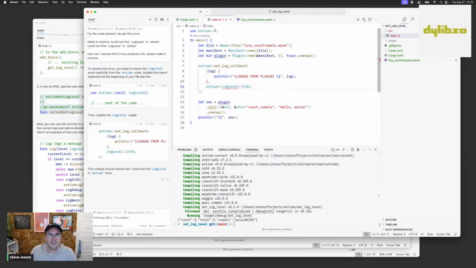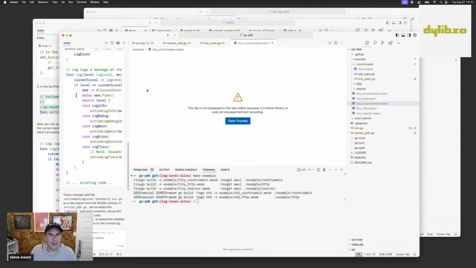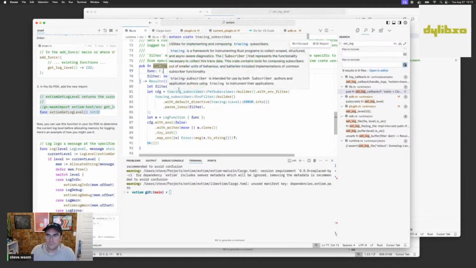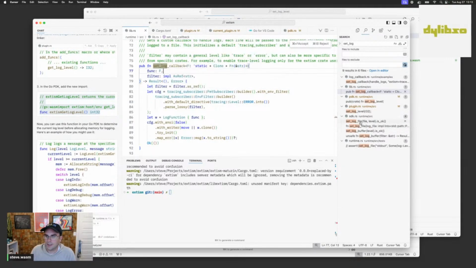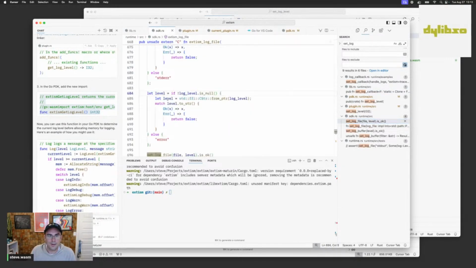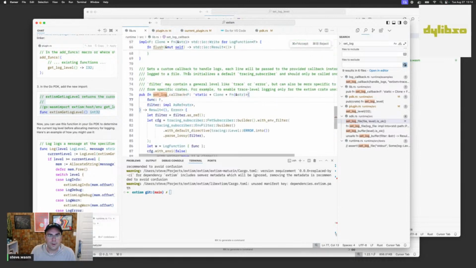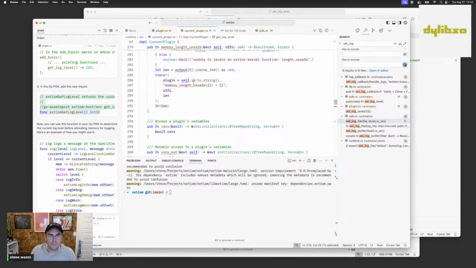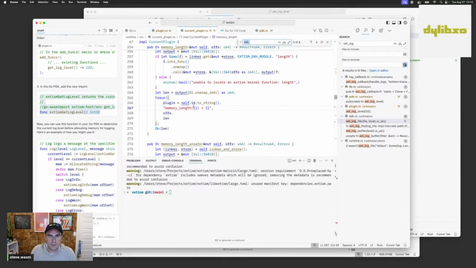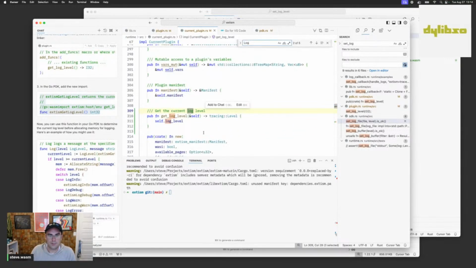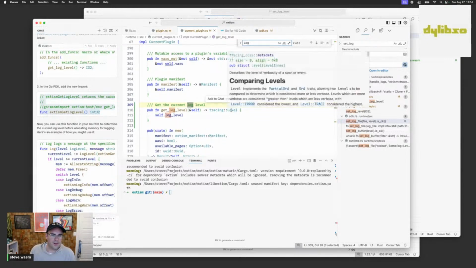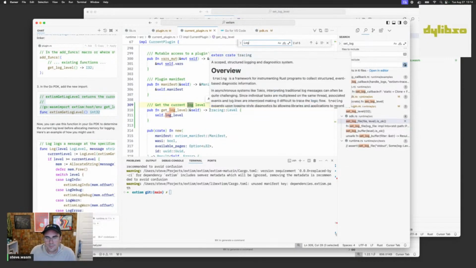I don't think so. Okay, we're going back to here. And this is the wrong spot. Plugin, current plugin. It's tracing level. Is this what we use? That must be what we use.